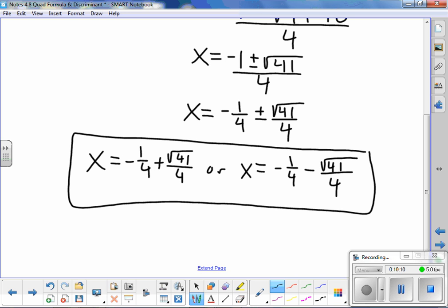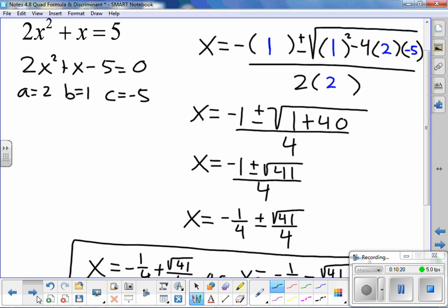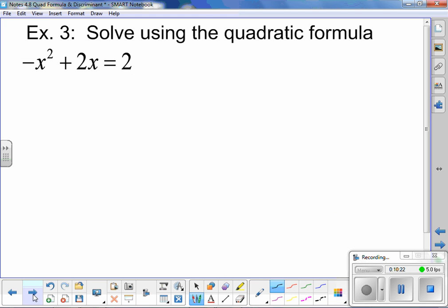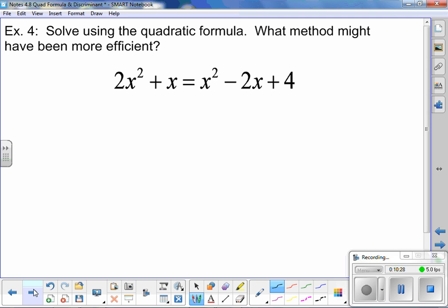Okay. So yeah, that's basically how you use the quadratic formula. Make sure one side turns into 0, and then just plug it in and do it. So I'll do one more of these. Let's do this one. Okay, so example 4. I'm just doing 2 examples because basically they all end up being the same thing.